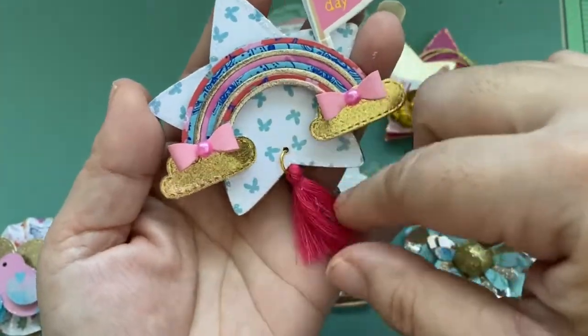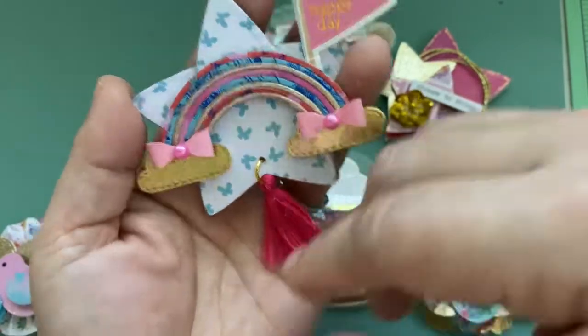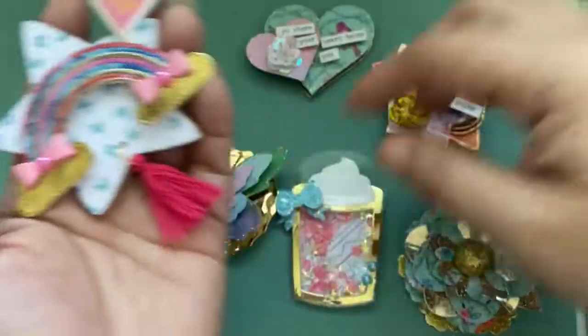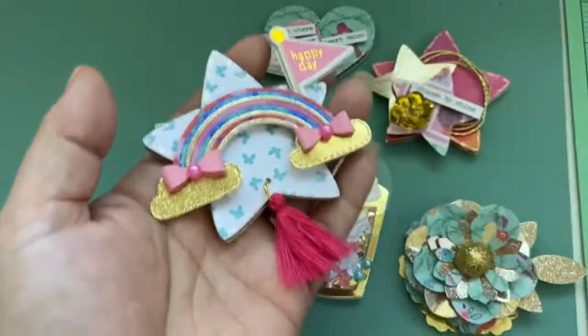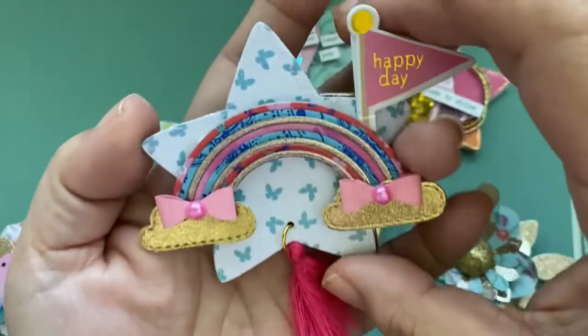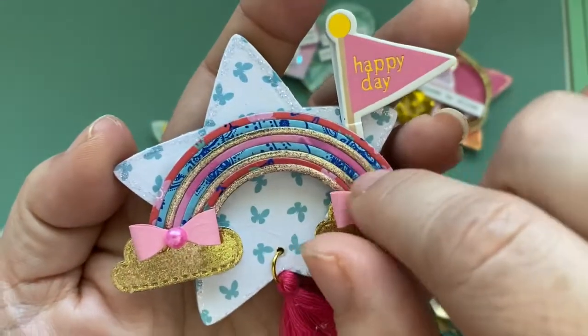I did punch a hole to add in this tassel dangle. I didn't want it to be too big because I think she wanted it to be on the smaller side. Like this one is really big compared to, but I did want a dangle, so I just added the tassel there. This is a rainbow die from AliExpress.